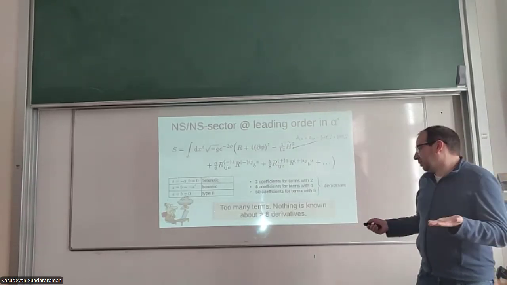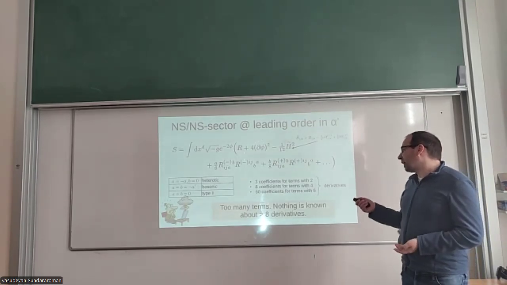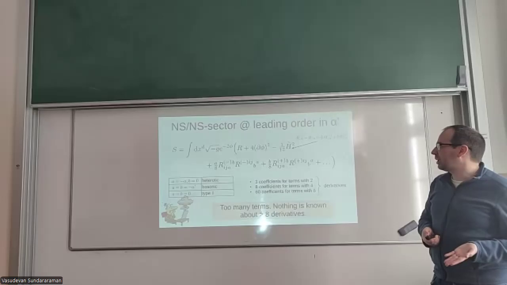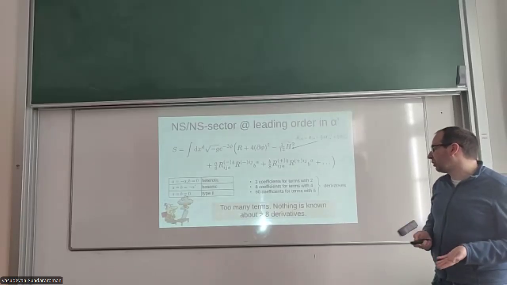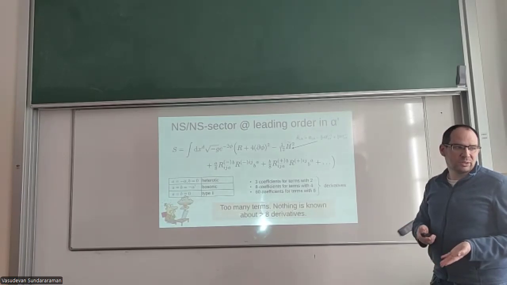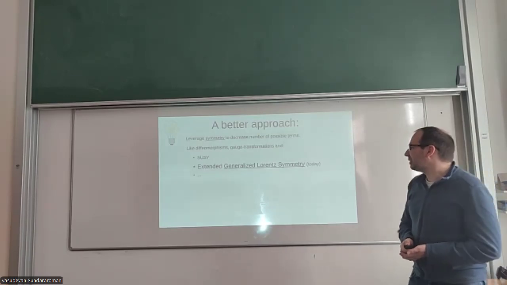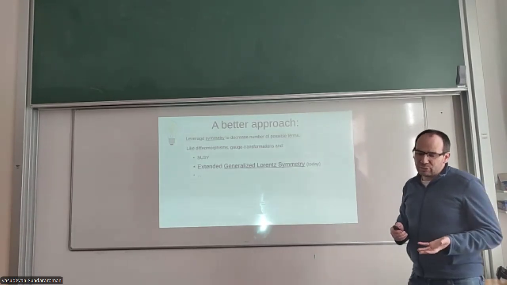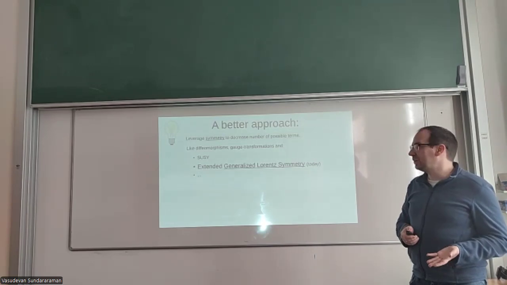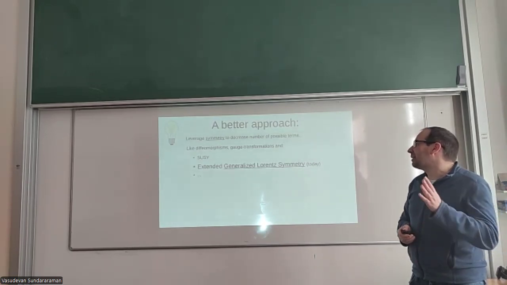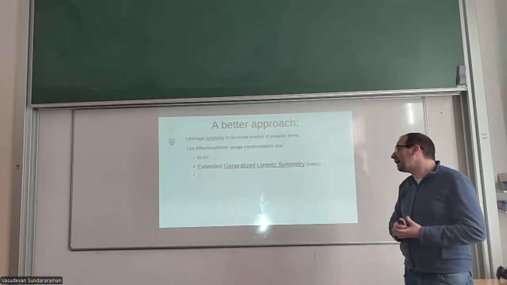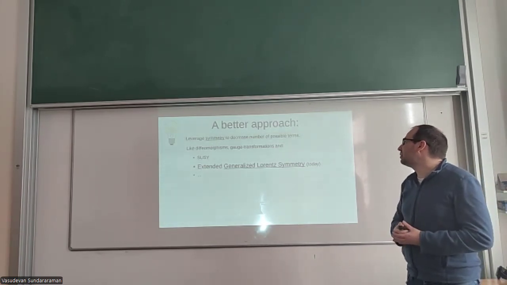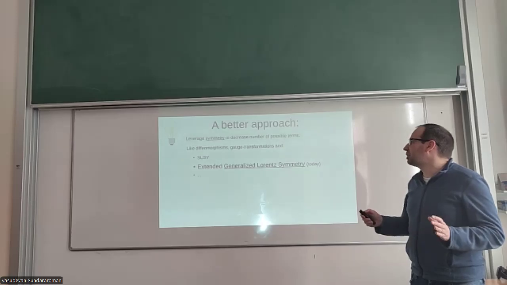So that means too many terms. In particular, of course, what you can do is try to calculate these coefficients directly from string theory using scattering amplitudes or beta functions, as we learned yesterday. But this also becomes nearly impossible when you have more than 8 derivatives. So there is nothing really known. So the question is, can we have a better approach to at least try to understand what is going on there? And can we at least try to cut down this number of additional coefficients so that we might get some idea where this is going? One idea to do this is that we want to leverage some symmetry to decrease the possible number of terms. This is a very, very general idea.